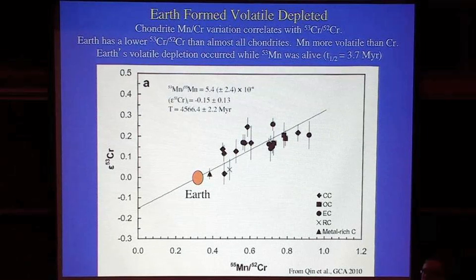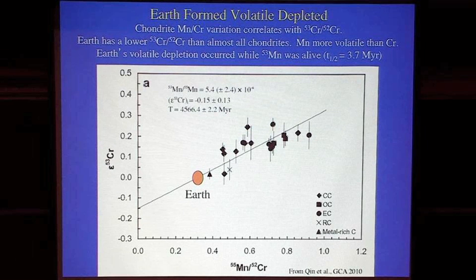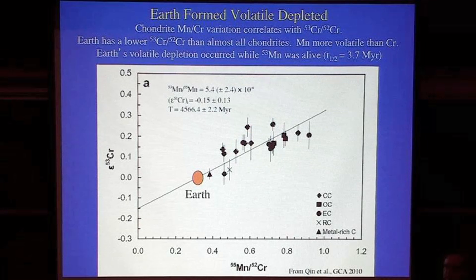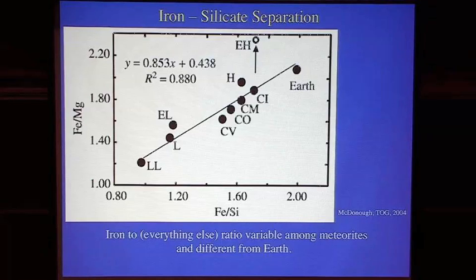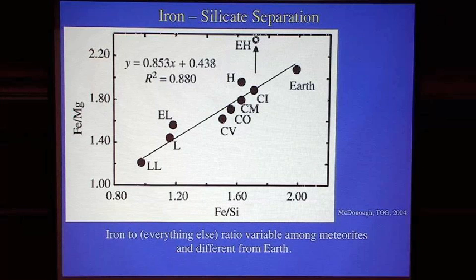Could this volatile depletion have been from smaller bodies? It could be — we'll see that small bodies differentiated very quickly. But there are arguments suggesting you did not volatilize these elements from a body of solar composition; you just didn't accrete those elements. So the volatile depletion has more to do with the fact that these bodies didn't sample their full volatile inventory from the nebula. Another obvious separation that we can see in the solar nebula is between iron and silicate. Out of a solar gas, iron condenses as metal whereas silicates like olivine condense as magnesium silicon oxide — both are major elements but have very different physical properties.